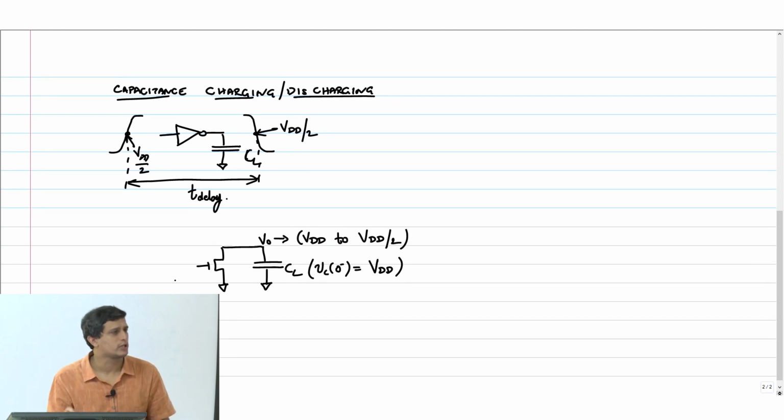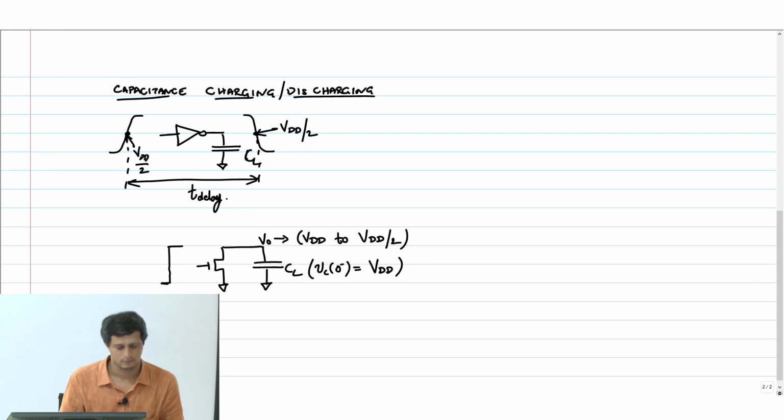Now we have to make some assumptions to simplify our analysis, otherwise it becomes very difficult. So if, for example, the input is going to rise slowly like this, then that delay becomes a little hard to handle, right? If it becomes a ramp function, then I have to see when the device turns on, when it goes into linear, saturation, all that. It's very painful to do that. So we have to make some approximations to get a first order number, and then we'll incorporate this input slew also later on. So the assumption we are going to make is the input rises instantaneously to VDD. Okay, 0 to VDD, instantaneous.